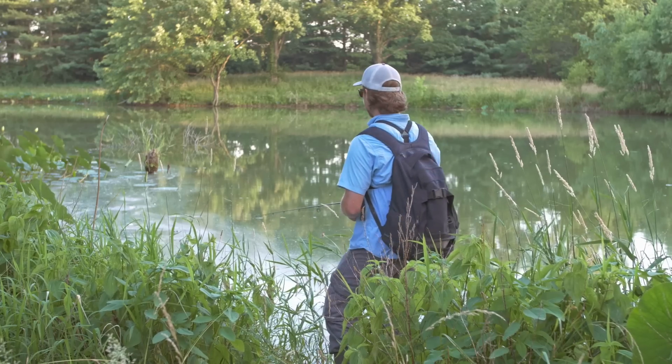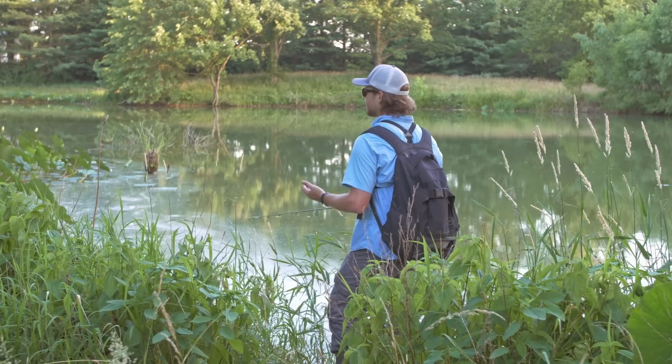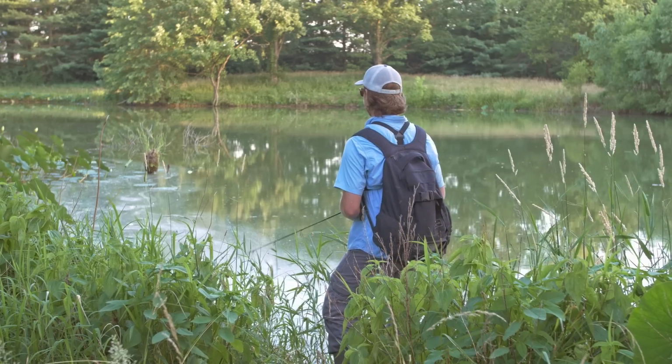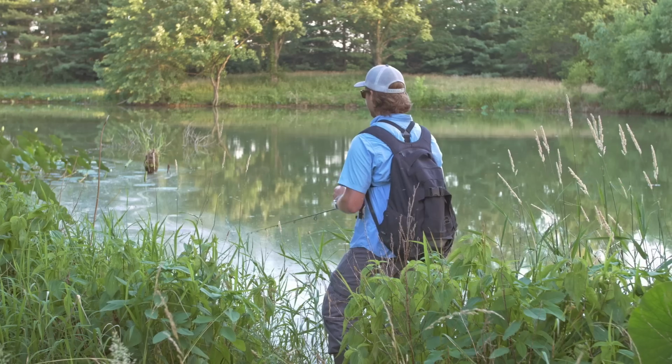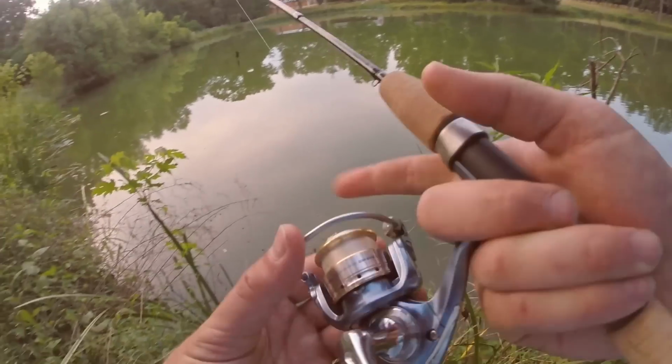So as far as retrieve goes, I'm casting it out there and I'm letting it sit. So once it hits the water, I'll give it about 10, 15 seconds before I give the first pop. And then after that first pop, I'll let it wait another 10 seconds. So it's a pretty slow retrieve.